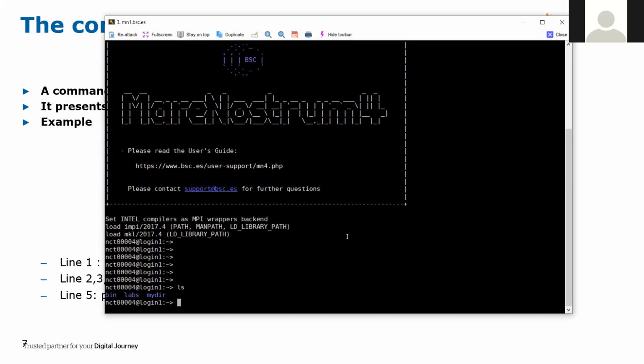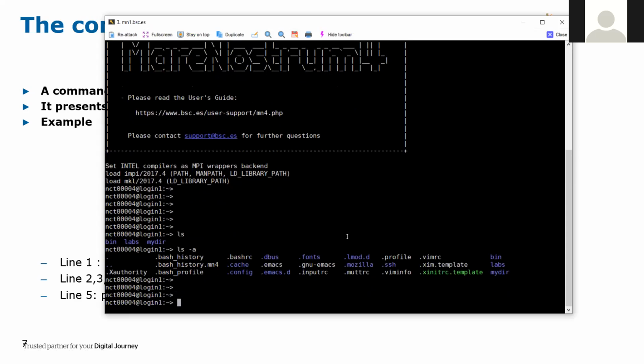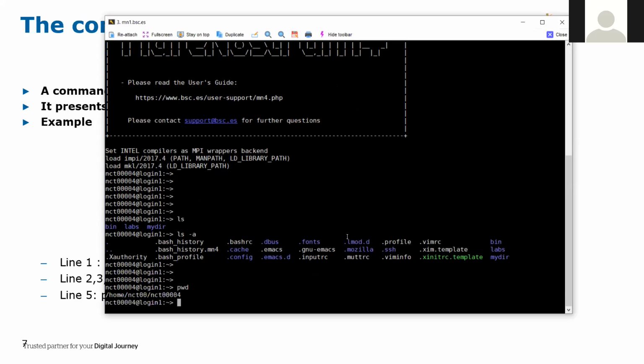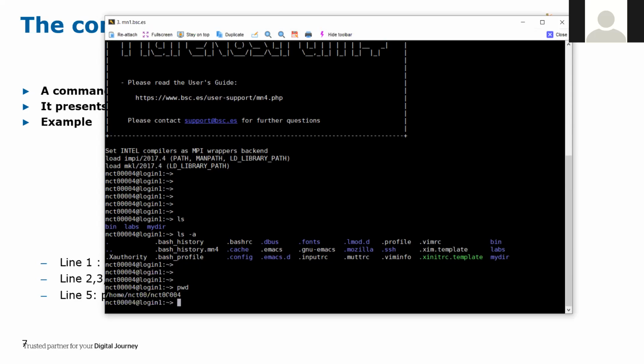I can type some other commands. For example, ls comes with options. For example, ls -a. I can see also some other hidden files, for example. I can type other commands called pwd. It can show me the location that I am in. So it shows that my home directory is called nct 404.